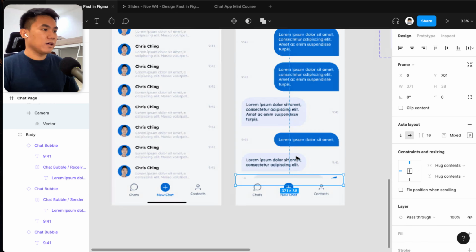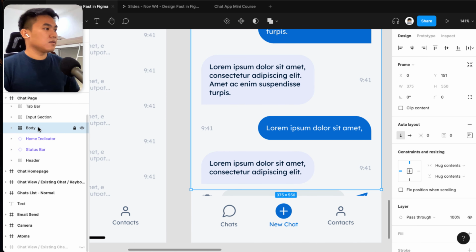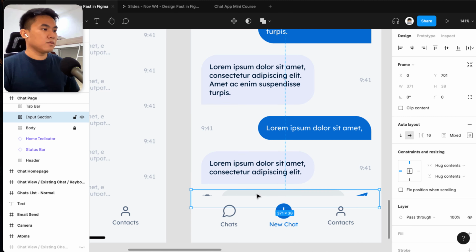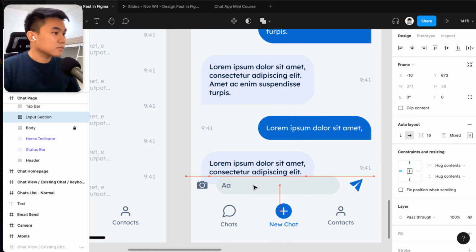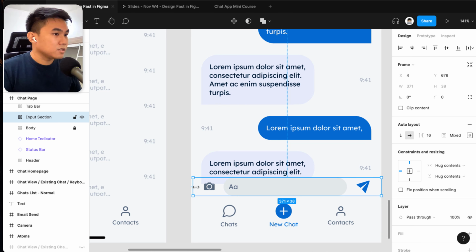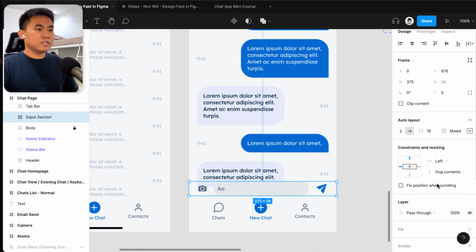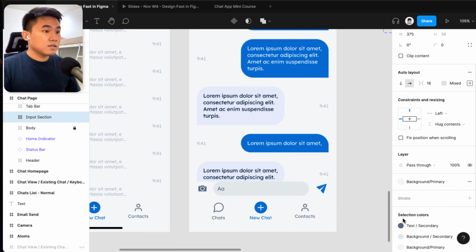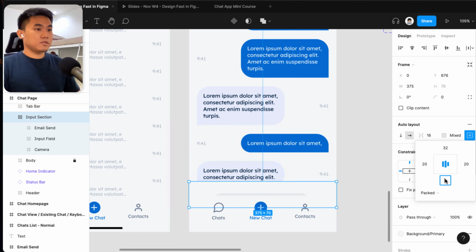So to prevent that, we just need to click on the body and lock it. You just lock so that whatever happens, it won't snap inside that frame. So going back, let's just change this right here, modify it just like that, and change the background color, by the way, to something like this. And there you have it. Change the padding to 16 and 16.